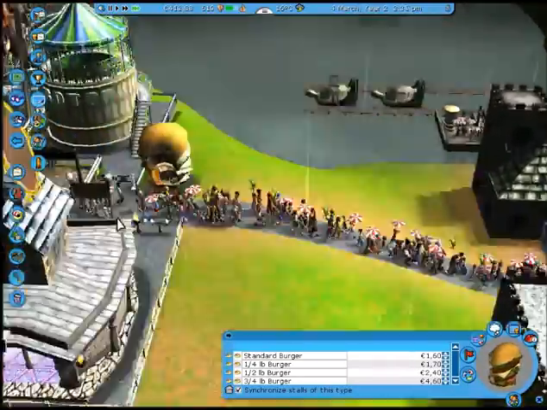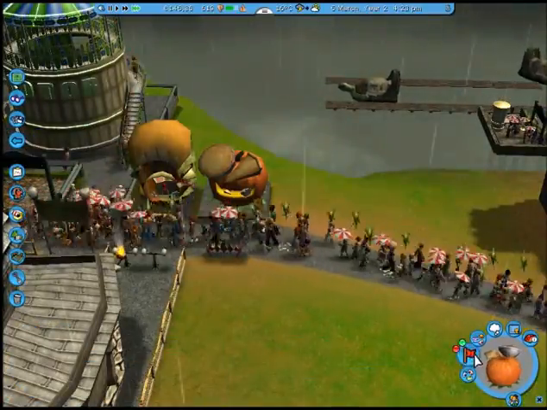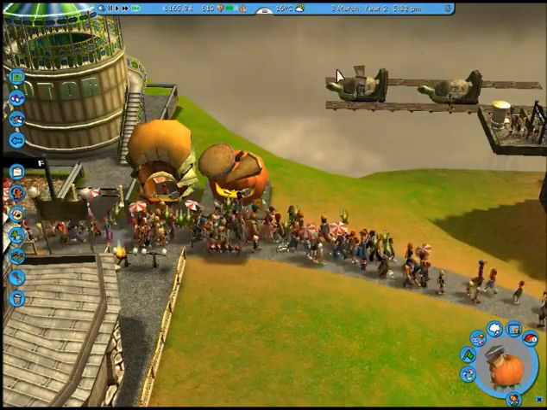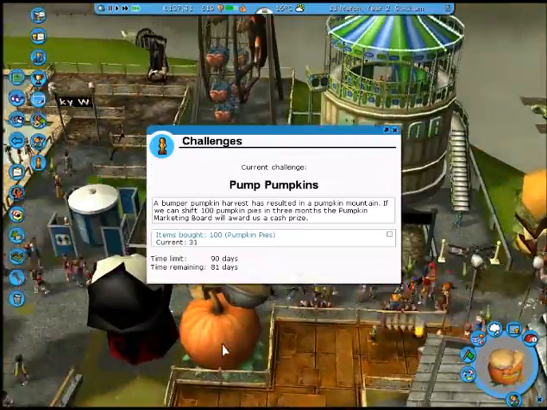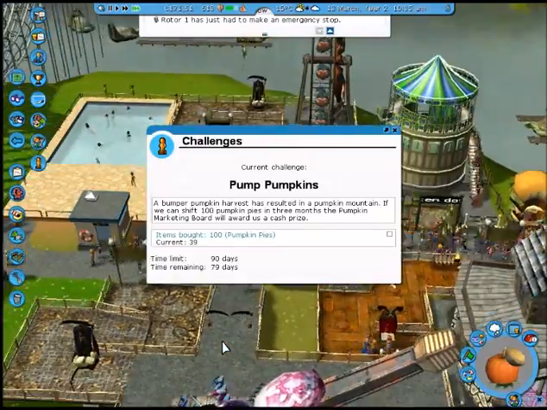I say thou shall selleth pumpkins as one selleth pieth. Yeah! Sell all the pumpkin pies. Sell them all! Oh no! Sell enough pies. Rotor one just had to make an emergency stop.